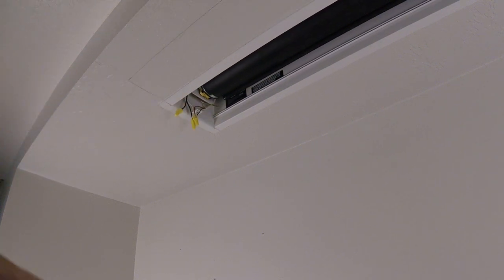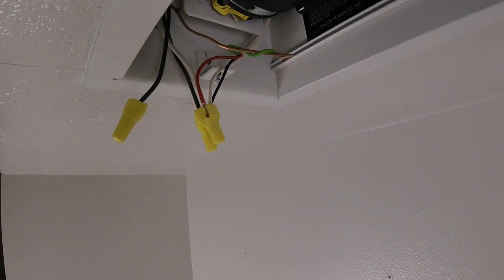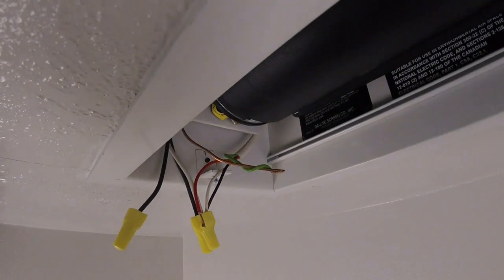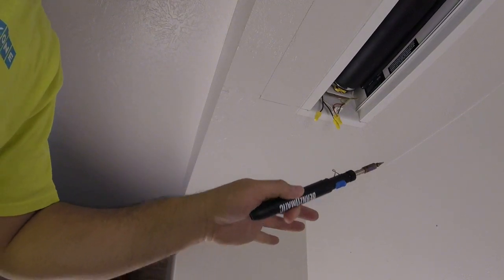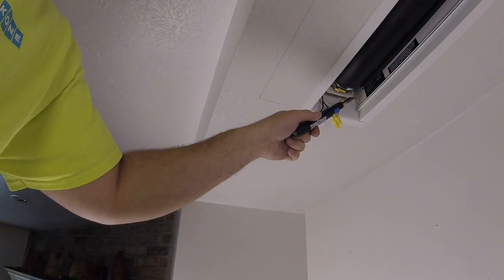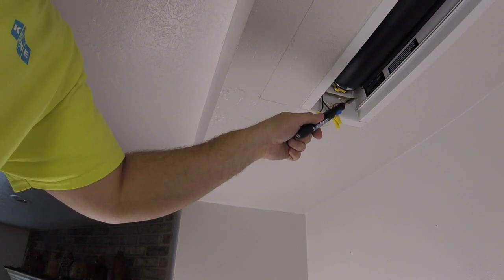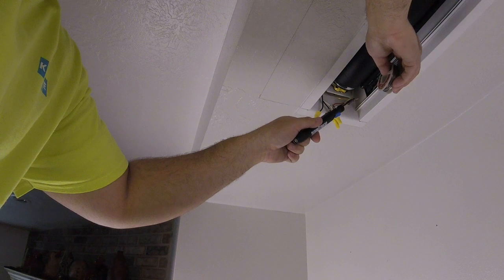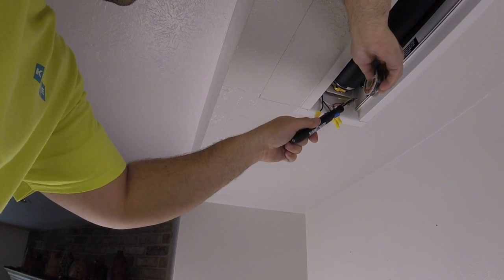What you do is you strip the wires, twist them together, just kind of like what I did there. See the copper wires — the green and the copper? Twist them together. What I'm going to do is hold my soldering iron onto the wire and get those things really hot. When the wires are really hot, I just touch the solder to the wire — not my soldering iron — and the wire will take up the solder.